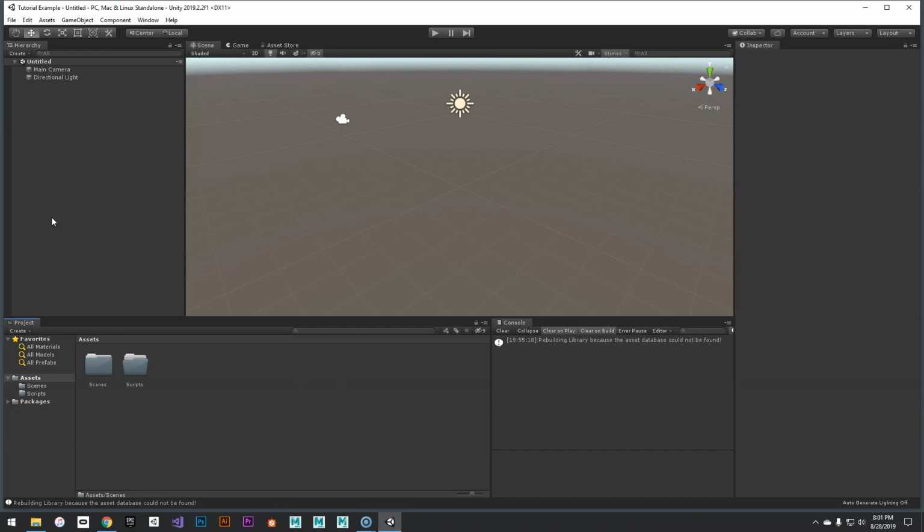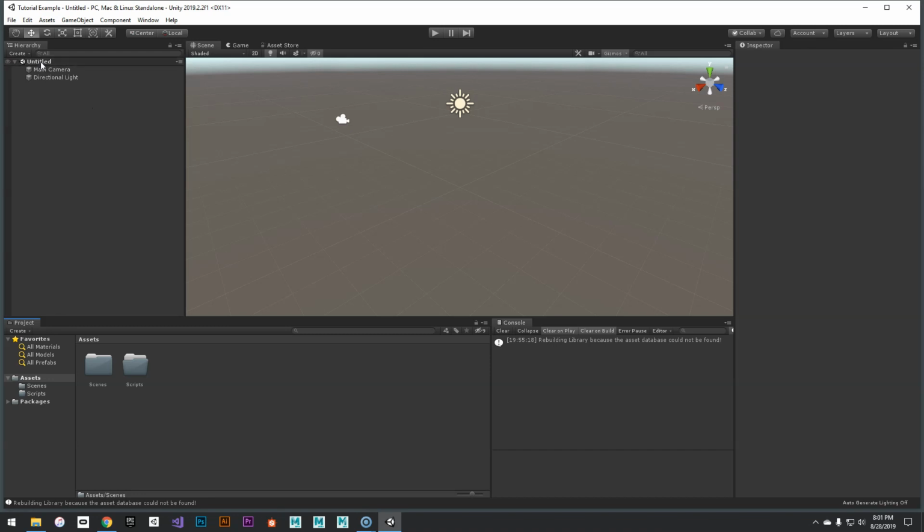So right above the project window is the hierarchy, and the hierarchy is everything that's contained within your scene. Now a scene in Unity, think of it as a level in a game. It's a collection of content that you've created either by dragging and dropping things in from your project, or you've created game objects inside of the scene hierarchy here, and you've built out your level, including maybe your player character and enemies and obstacles and power-ups and things like that.